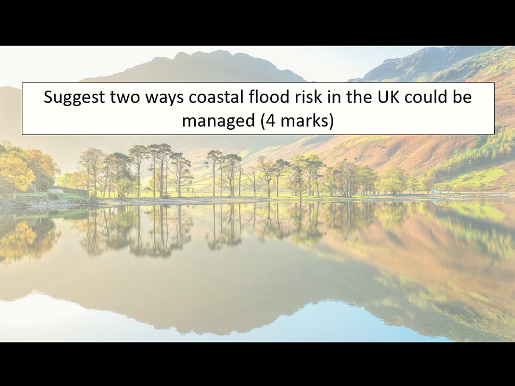Suggest 2 ways coastal flood risk in the UK could be managed. You can go back to your UK landscapes notes if you want, but we're looking at coastal flood risk specifically. So how could coastal flood risk in the UK be managed? Think of 2 ways, if you can, where you name the way and explain how it's going to help manage that flood risk. Once you've completed that, you have completed this session.